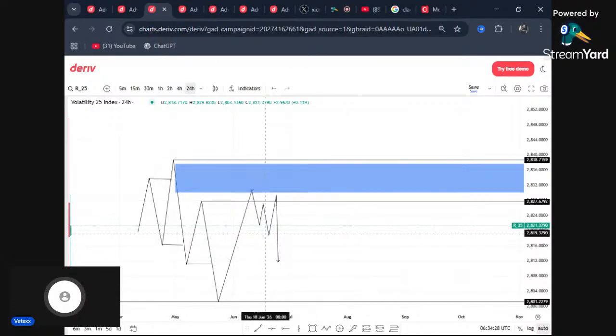So this is how the system works. It's as simple as this. Once you are holding this and you decide to close at this point, the next time you are going to enter this trade is when price gives you the structure again on the higher time frame, and then you look out for this continuation. So that is how you do top-down analysis. From the higher time frame, you go to the lower time frame to look for your entry, and then you ride it to the final target.